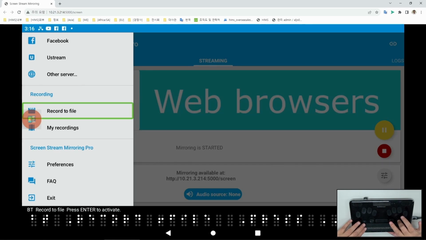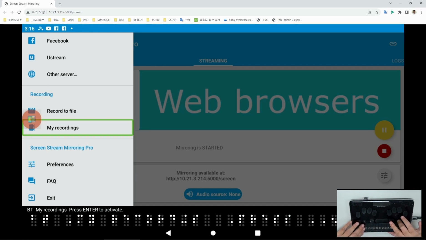However you have your streaming preferences set, you will create an internal recording to do that. I would suggest that if you're going to try that, you probably want to use an external sound card, as I've found some really interesting artifacts if you use the internal. However, you could do that. Button my recordings. Press enter to activate. You can find your recordings here.